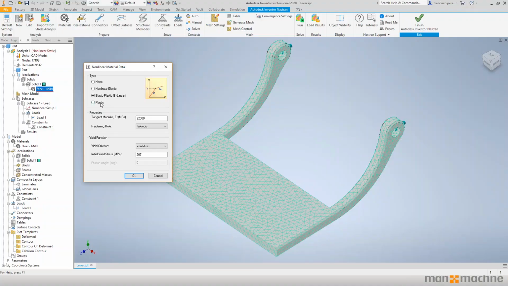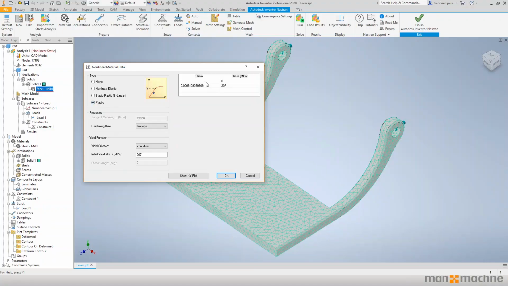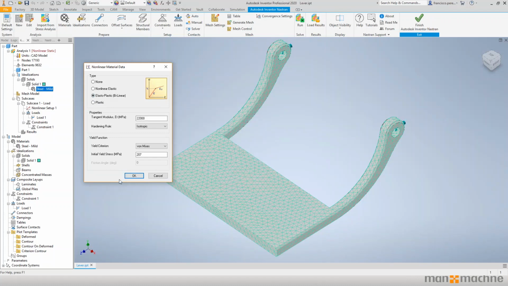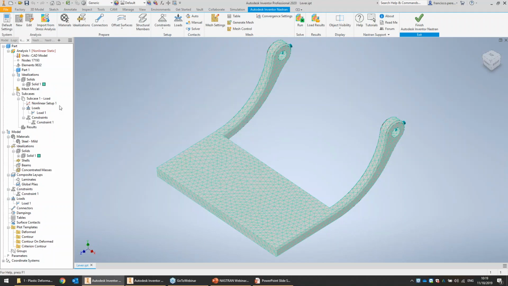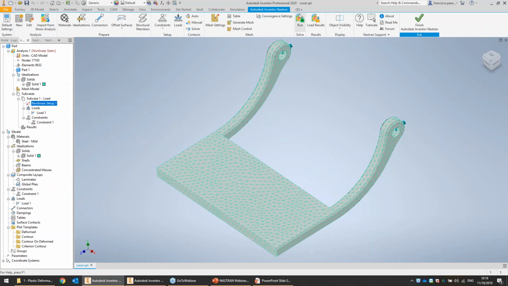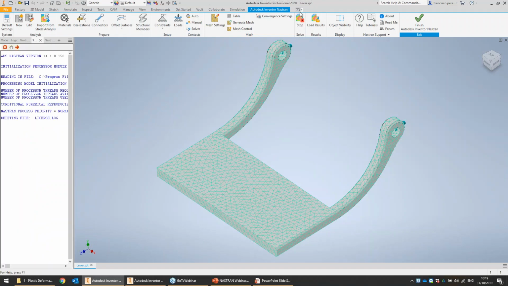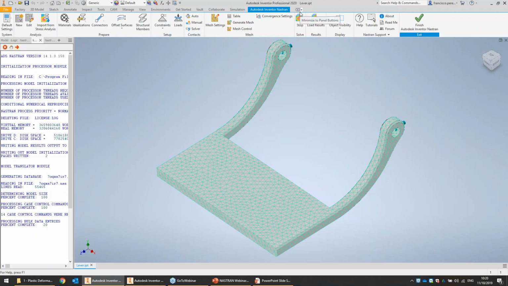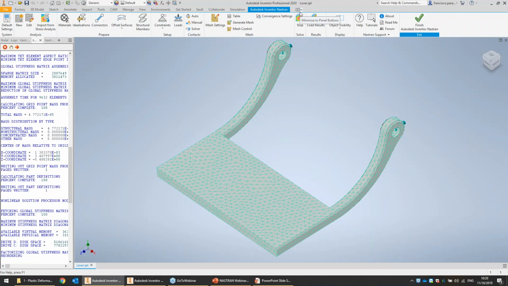While we're in town, I might as well point you to here. We can come to plastic, and if you have all the material data, you can program in the full stress-strain curve. But for brevity, we will use this approximation. So here we've got the option of turning on intermediate output results. So I'm going to turn them on. And what that'll allow us to do is see what the displacement is going to be with 15% of the load or 50% of the load.